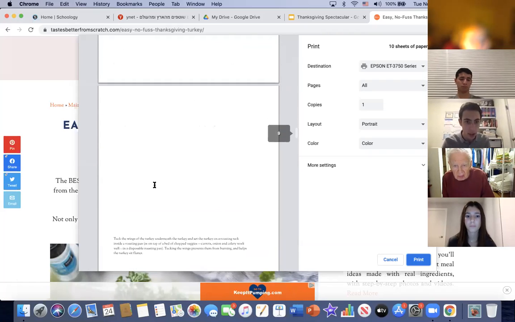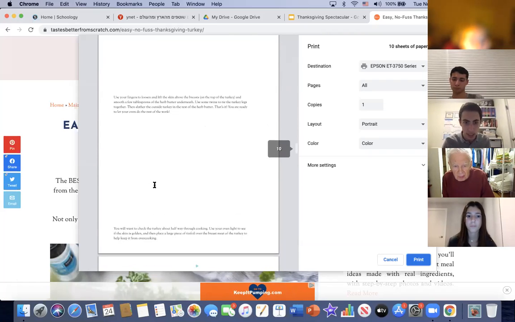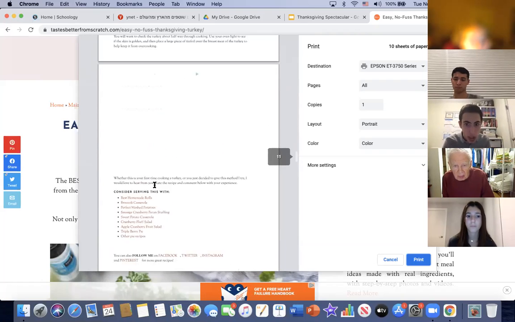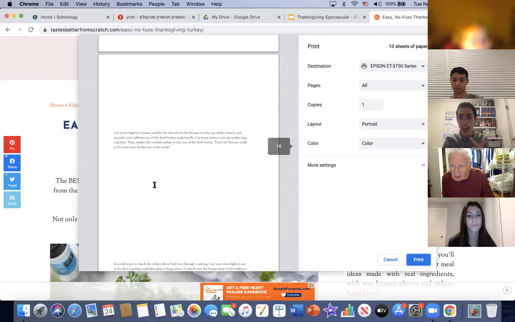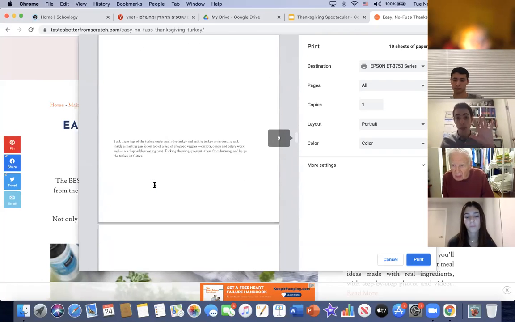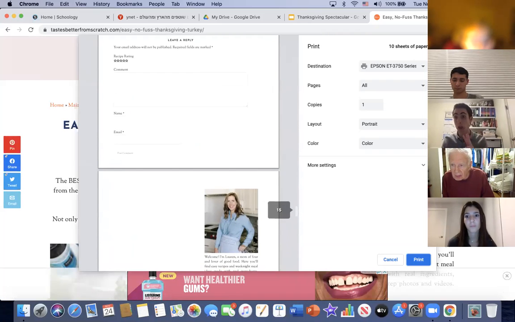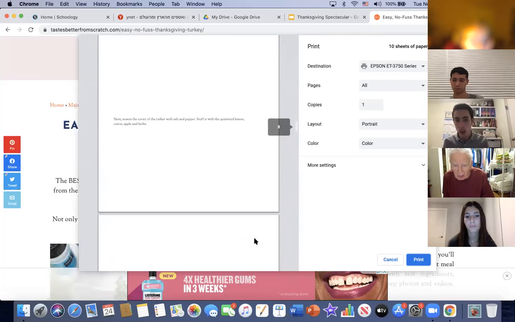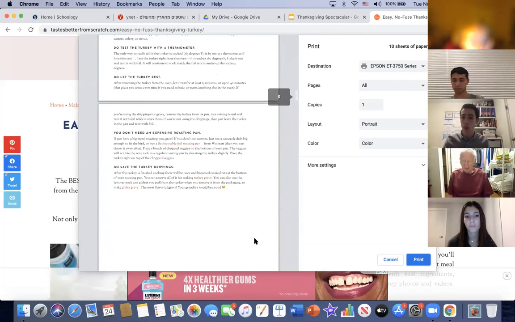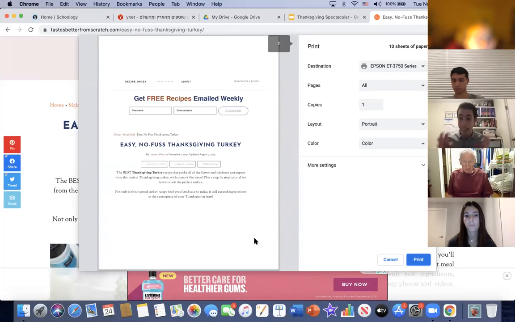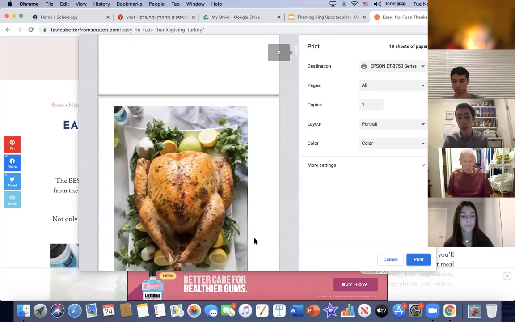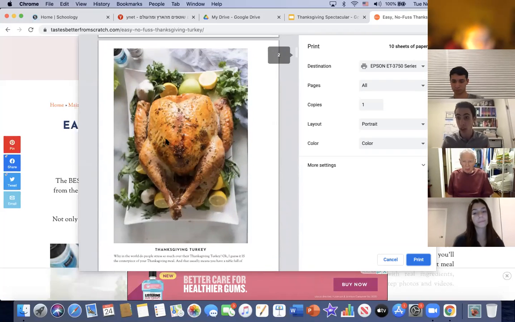It is spaced out a little strange in the sense that it has like 1 instruction per page, but it seems like 7, 8, 9, and 10. It seems like we cut down from 20 pages to only 3. So you basically have to scroll through and see which pages do I need, which pages are important. Some people might want the picture of the turkey, so you have to think about which ones you specifically want.